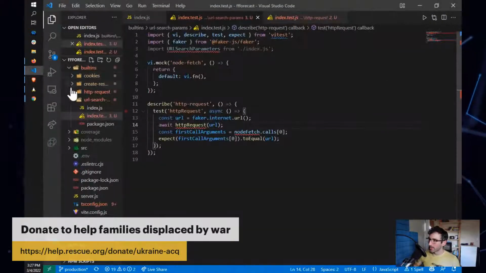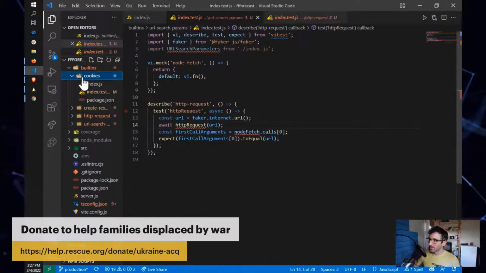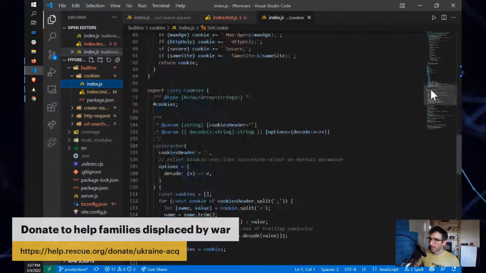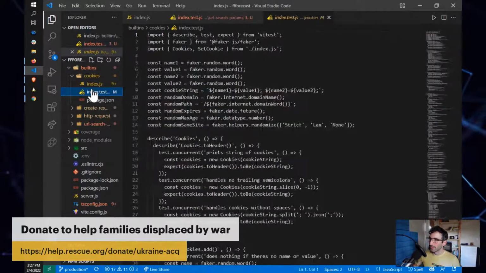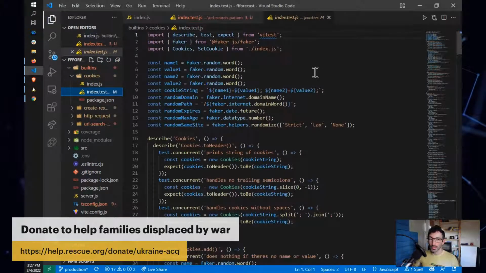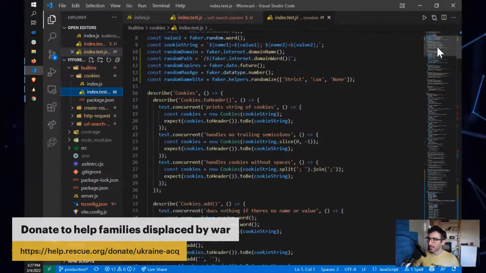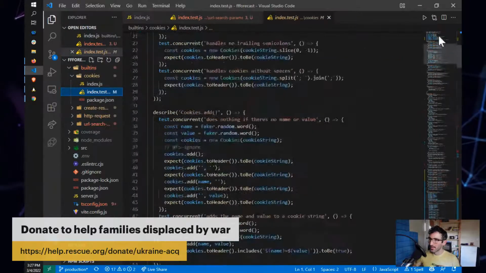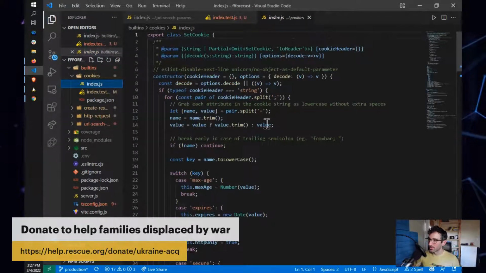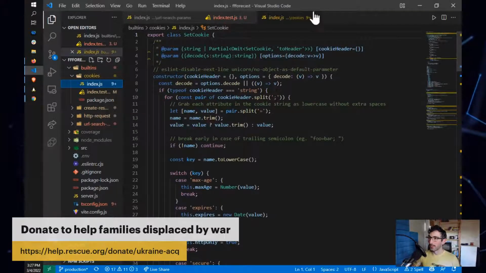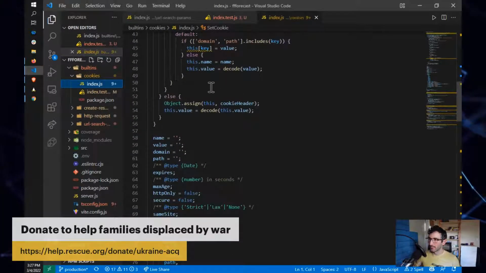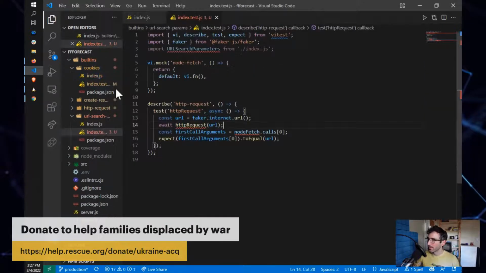So as part of the project, I have these modules that I've built that do quite a bit of logic and have some requirements for how they work. So for me to know that those are built and working properly, I have to write these tests. Like this huge test file that checks all of these different scenarios and cases. That way, if I make a change to my logic, I will know if I broke something, because pretty much every part of logic has been verified that it works. Not every single line necessarily.